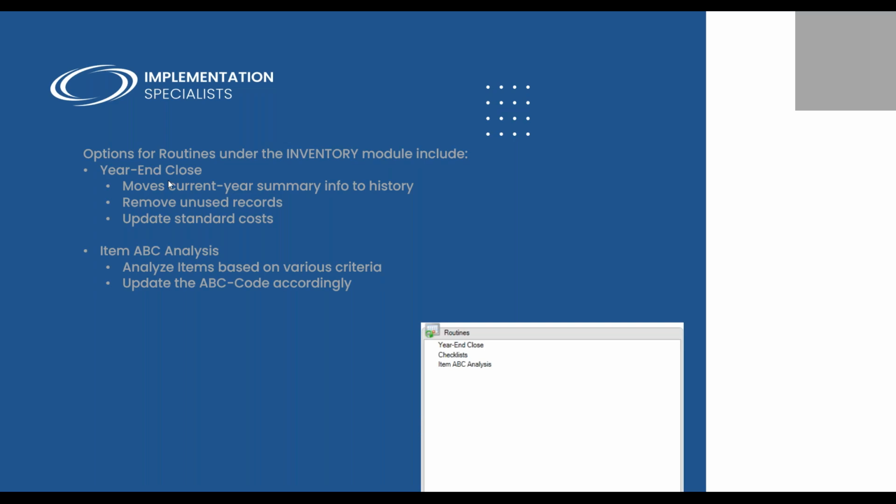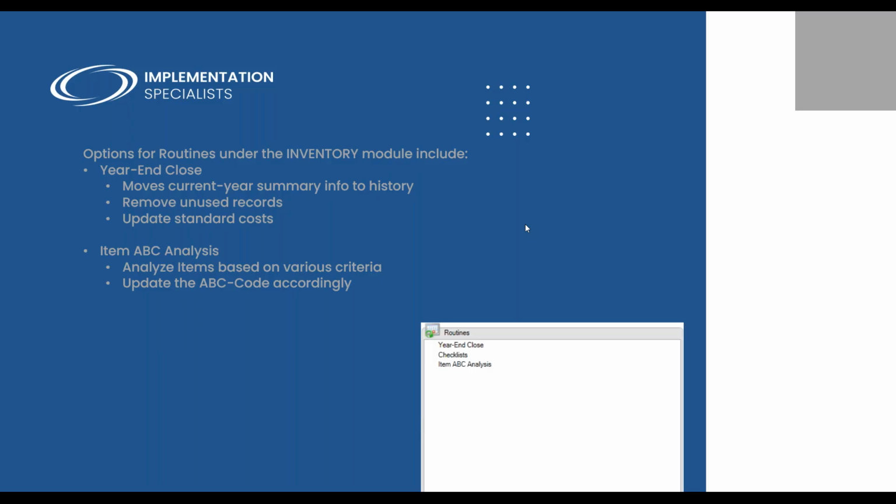So the year-end close process moves your current year summary data on your inventory, as far as what was purchased, what was sold, into the history tables. So that's obviously something you're going to run as part of year end. There's also the option there for you to remove any unused records and update the costs on your items.